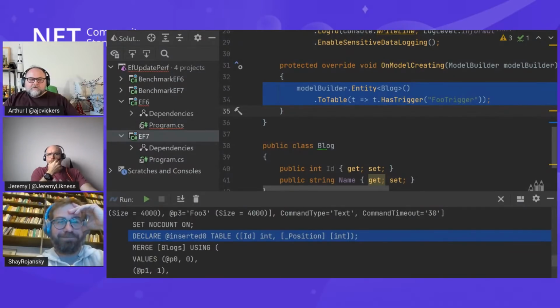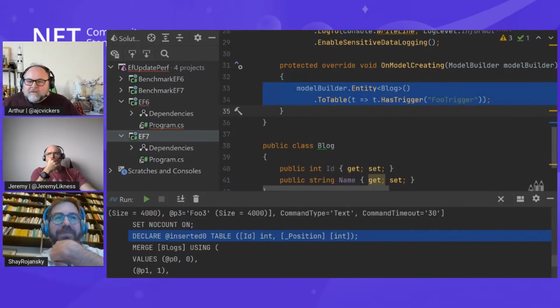And SQL Server and SQL Client used to be very lax about, well, it's a string, I don't really care what it is. It's a decimal, I don't really care what it is. Now it's like, okay, that's the wrong type, I'm not even gonna allow it. So this is kind of where things have been moving underneath us, and I think we're reacting to that in a sense as well.